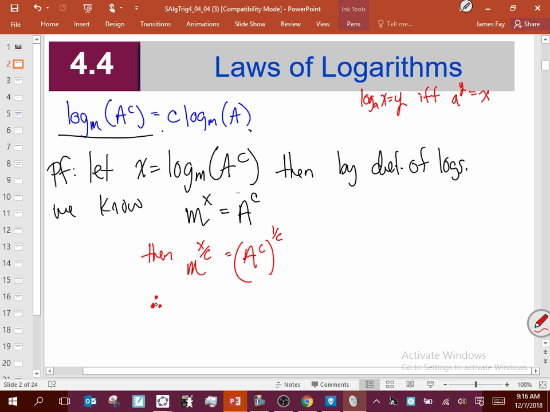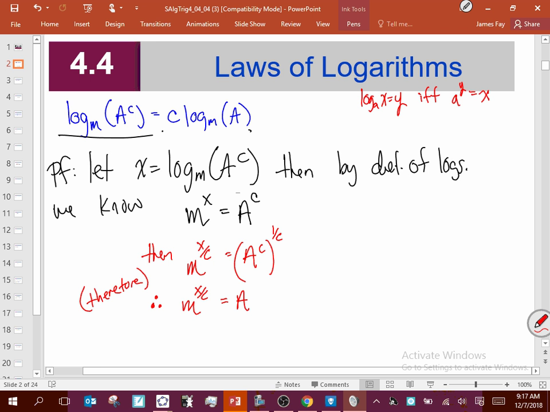Okay. Those three little dots like that stand in for the word therefore. Okay. So m to the x equals a to the c, then m to the x over c equals a to the c over 1, or a to the c raised to the 1 over c. So therefore, m to the x over c is equal to what? It's just a, wouldn't it? Okay. I want to write it as a to the c over c and multiply these two things together, power to a power, but c over c is just the one I was looking for.